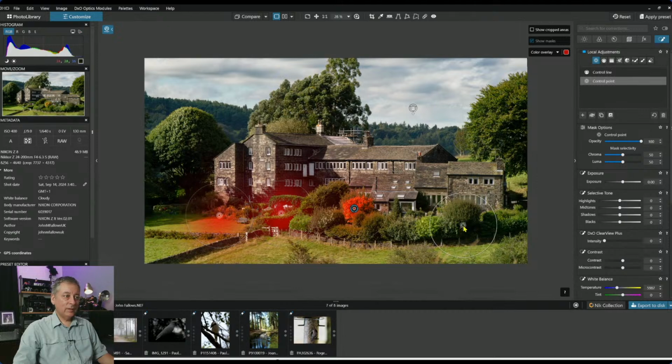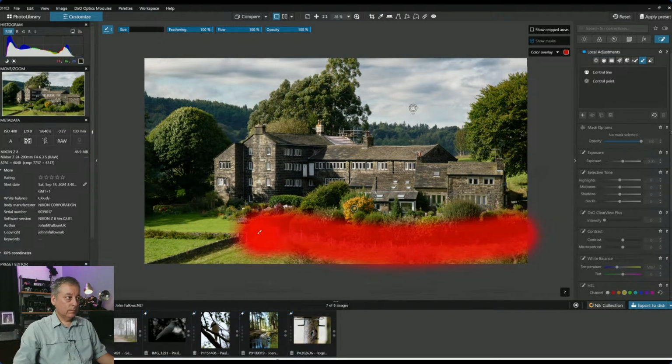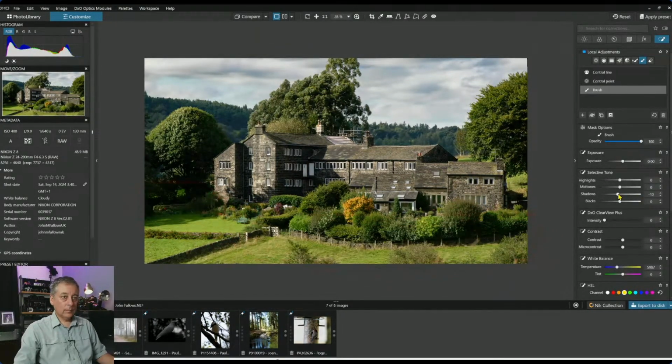I think I've seen this scene before. So let me push. I'm going to push the foreground a bit.